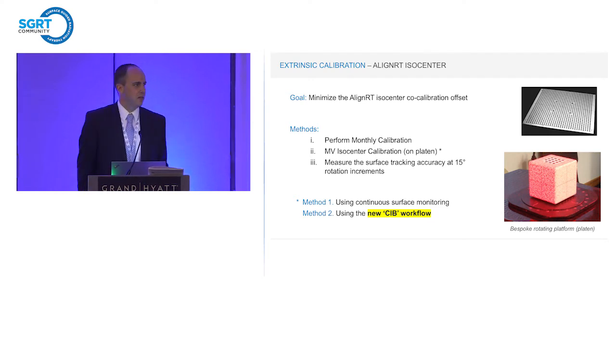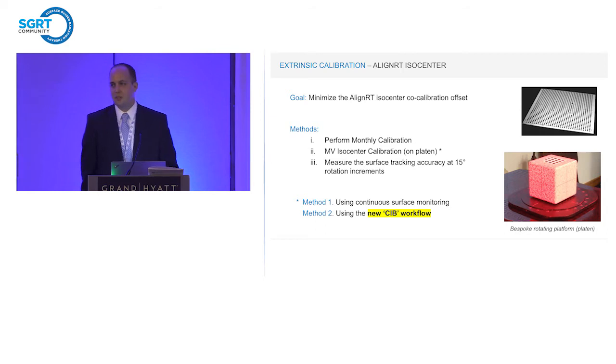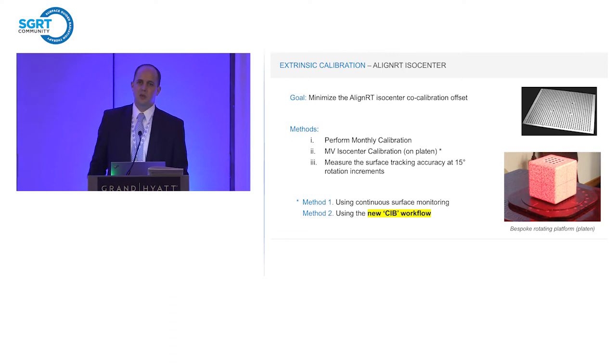We recently sent out a customer information bulletin about this procedure. Due to some work we've been running, we found a new improved workflow for MV isocal. If you haven't received that CIB yet, I believe we have some copies and we can talk about this later. The basic idea with this new workflow is that during the MV isocal procedure, we're not going to monitor the cube after initial setup, and then immediately before running the radiographic analysis of our images, we're going to capture a new surface, so we get the location of the cube via surface imaging at that last step.